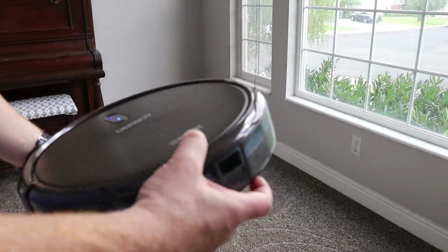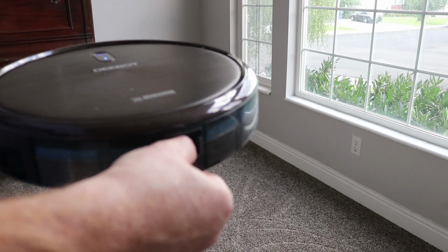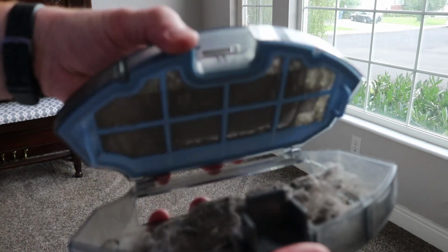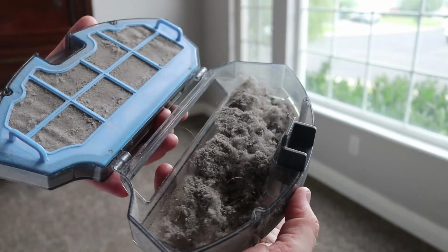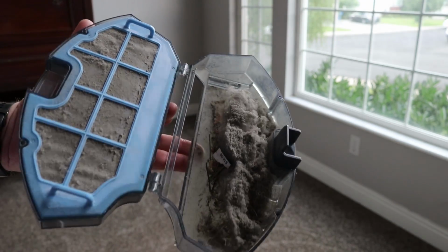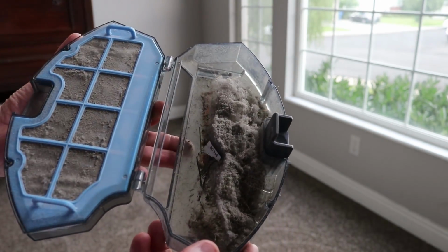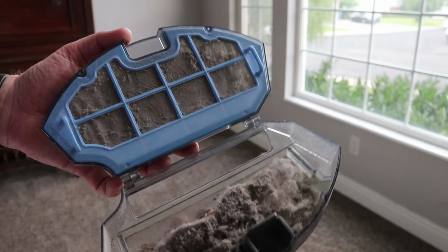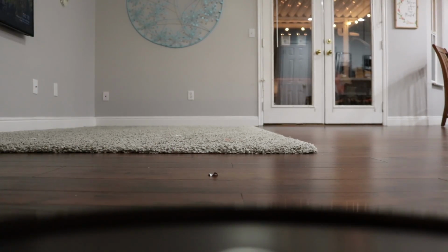All right, just finished vacuuming this full room on normal power. Let's see how it did. Looks pretty good, really compact there. All kinds of Christmas tree filings from underneath the couch. Did a really good job of picking up everything in this room. So you may be asking, what can't this vacuum do?